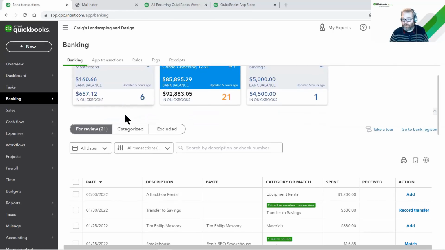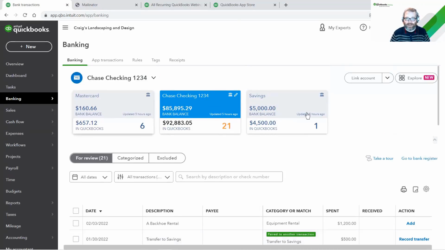But it's also here, which is nice to see. In fact, the latest redesign that QuickBooks Desktop received looks an awful lot like the online banking that's been available with QuickBooks Online for years. So a lot of those ideas were taken directly from QuickBooks Online.